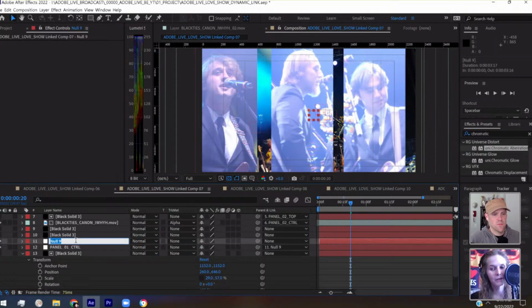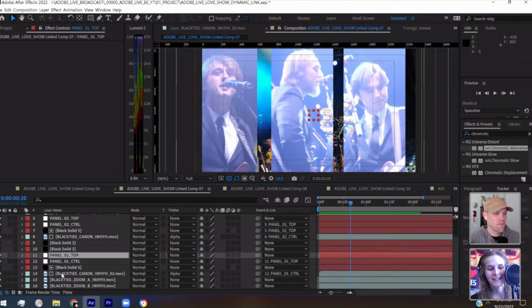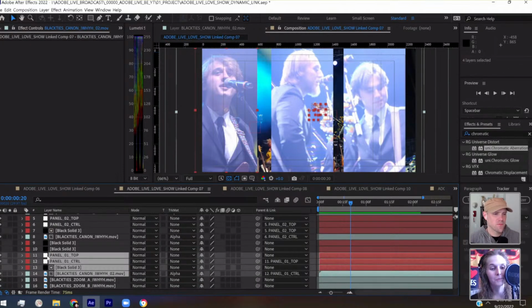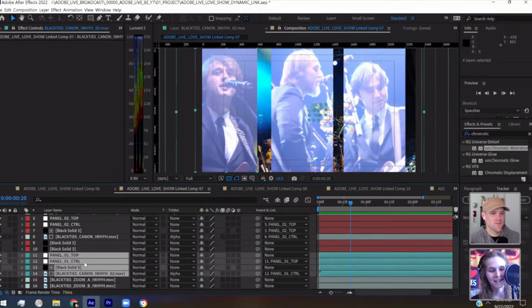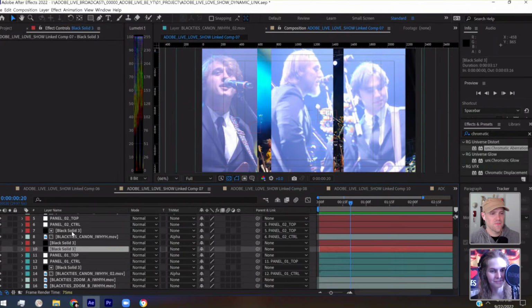I'm also going to color code these just to make it a little easier for me to work with visually. Yeah, I'm a big fan of color coding and labeling. Typically, I like to go based on print colors, so CMYK. Oh, nice. So, for example, there it is, cyan for 1.